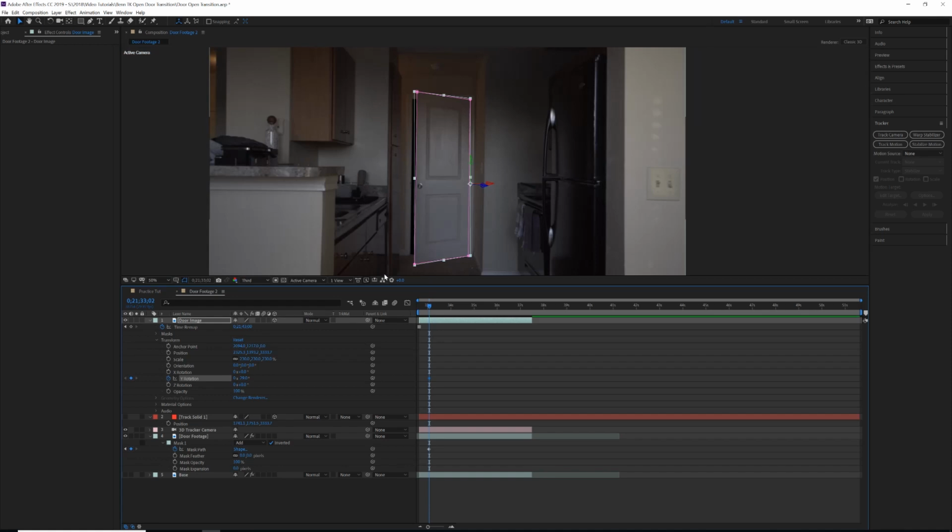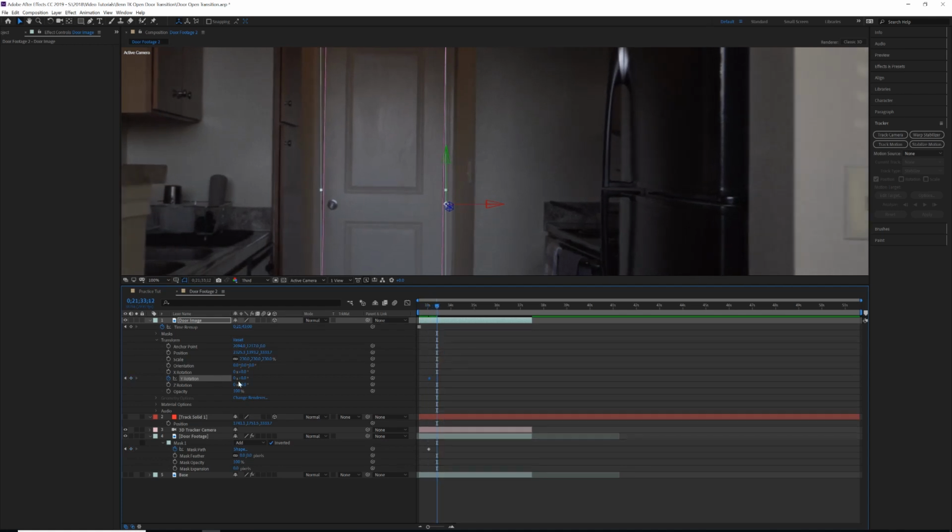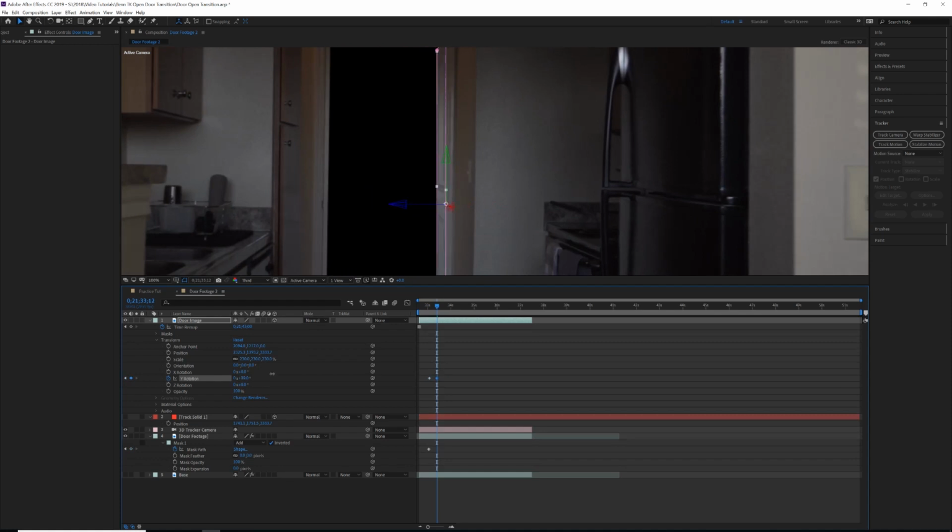So what we can then do is I'm going to Control Z that, I'm going to Alt click that, and I'm going to come forward a few frames, and then I'm going to open it either in or out, whatever you feel. So I'll open it in here just for the heck of it, even though my door doesn't actually do that.